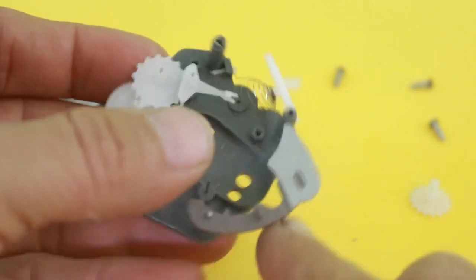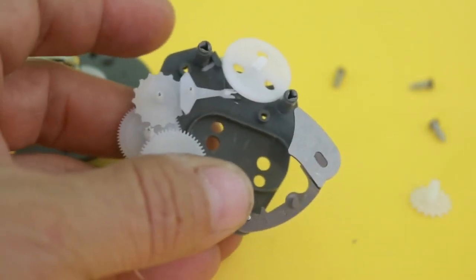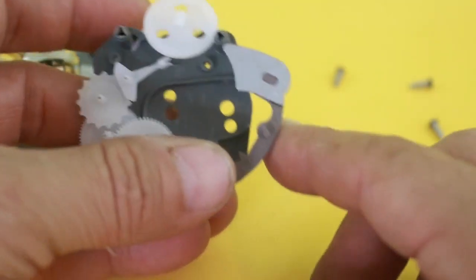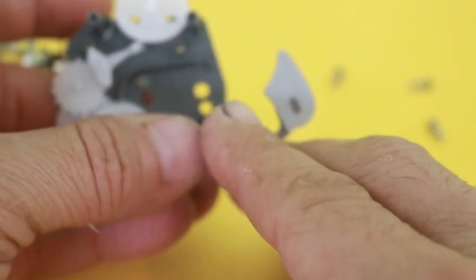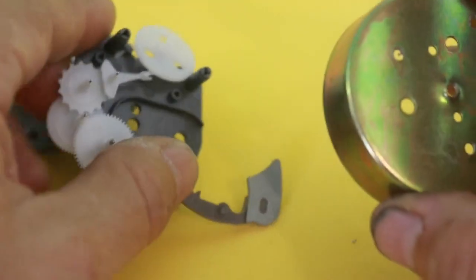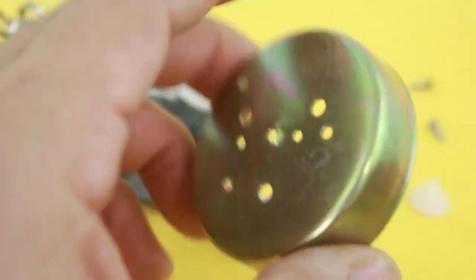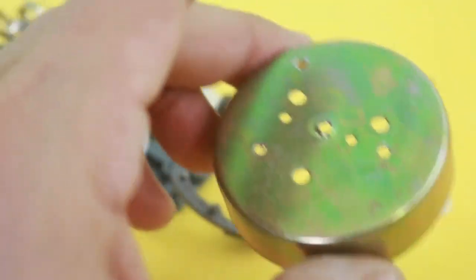And for the bell, okay, here we have this little hammer here, this piece of metal. When the mechanism reaches the zero time, it moves in this fashion to the outside and it makes contact with this metal part and emits the sound.